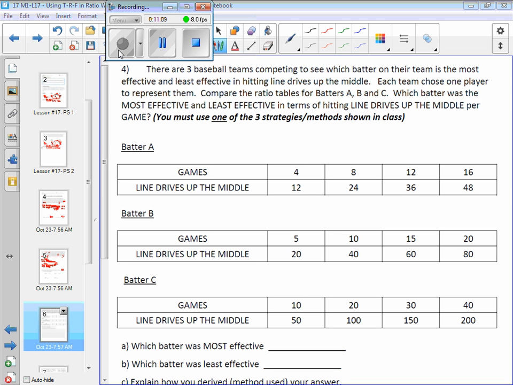Who remembers when I told you, when you have ratio tables that you have to compare, what's the first strategy you should try? The advice that I gave you, do you remember? What's the first thing you should try to do? I don't know if this is the first thing, but you told me to see what number fits into both of them. Okay, and when you're trying to figure out what number goes into each given ratio, what strategy is that? What skill is that? What are you trying to do? Find the... Martina. Find the value of the ratio.